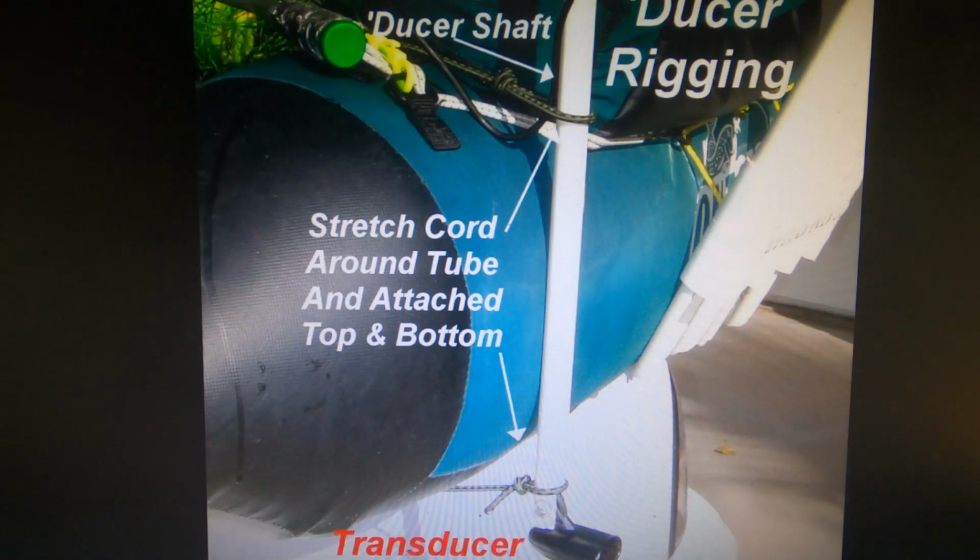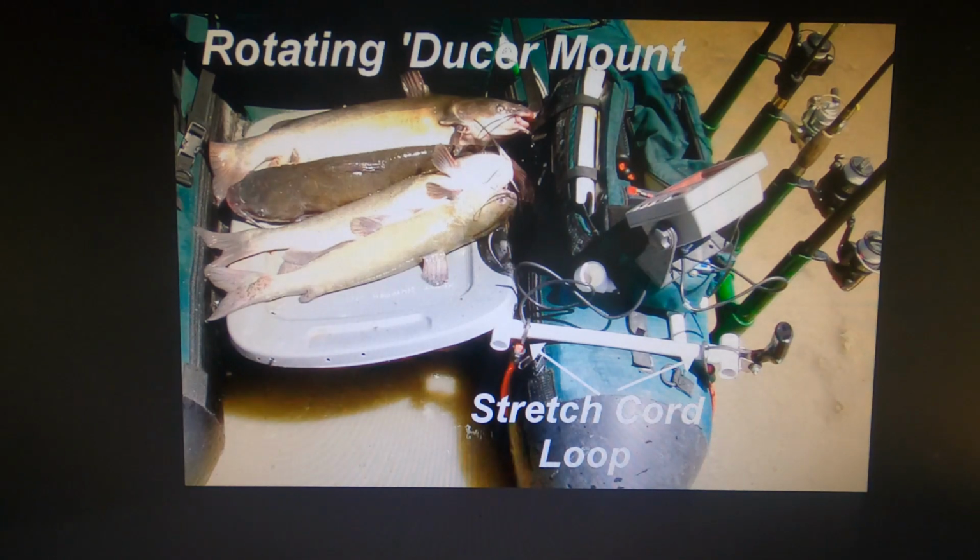Okay, transducers. Transducers are the eyes of your sonar system. They send out the electronic beams that, when returned, are interpreted by the brains of the system and displayed visually on your screen. In this picture, you see an early form of transducer mounting. It employs a PVC shaft with a transducer on the end and stretch cords stretched to each end of the shaft and run around the tube. Now, this allows it to be rotated out of the water when you're launching or beaching, but then lowered back into the vertical position during use. Here's the same setup, top view.